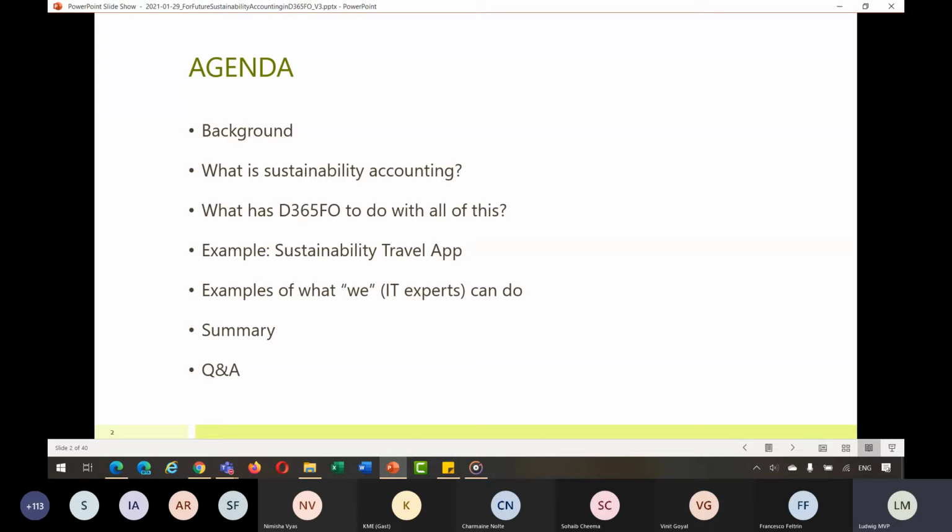Then I have a short example where I show you a bit of the Power Platform, of Dynamics, and how you can integrate this. But the most important part is actually the examples that I want to share with you, what we as a community, as IT experts can do. And then I will summarize things and open for questions.